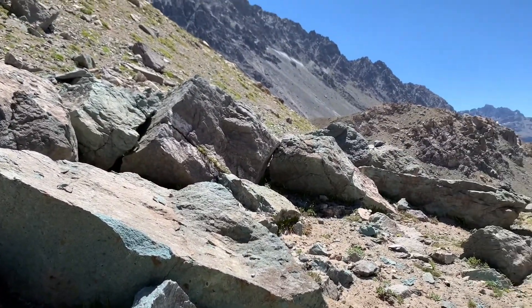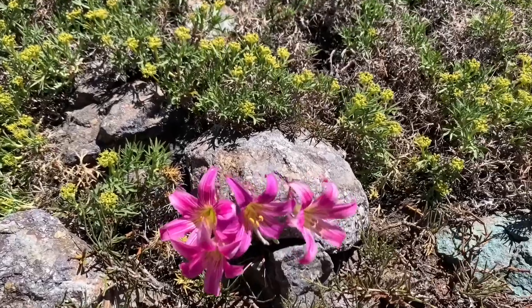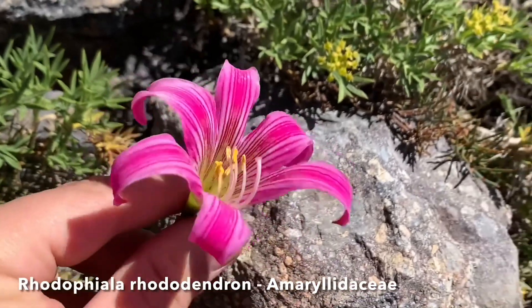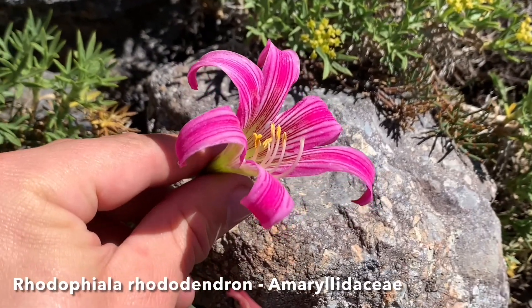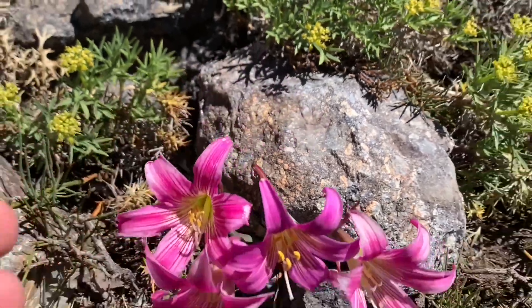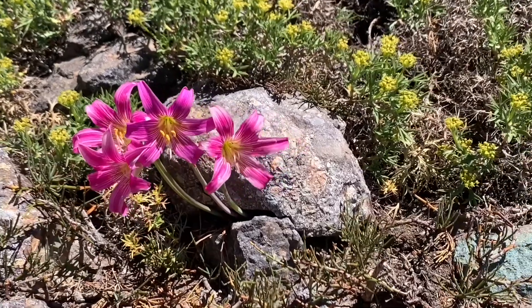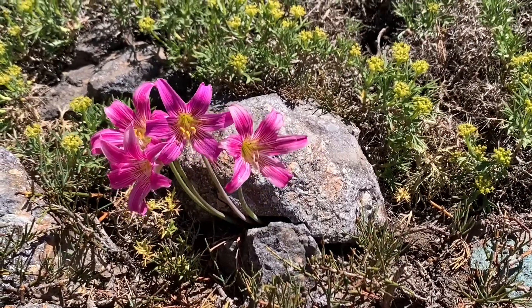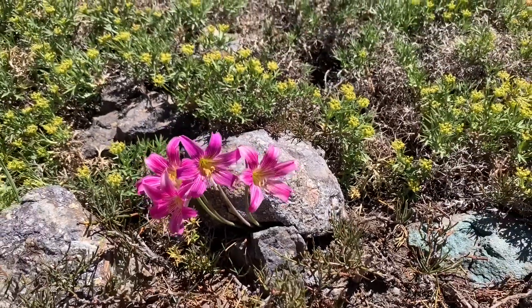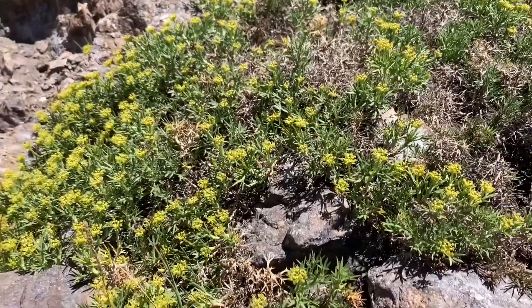Let's go and keep searching for Austracactus. Here we've got a really nice member of the Amaryllidaceae family — Rhodophiala rotolirion. Beautiful flowers, and I'm not sure if this is actually the usual blooming time for them, or whether recent rain events have triggered it. A couple of weeks ago a few inches of rainfall actually fell on the area, which is quite unusual for this time of year.